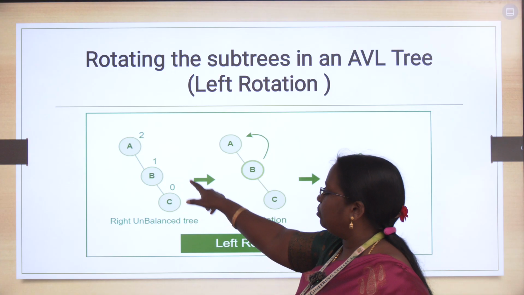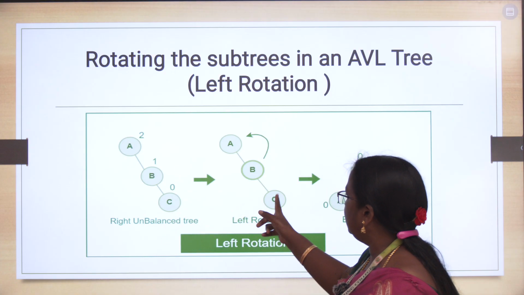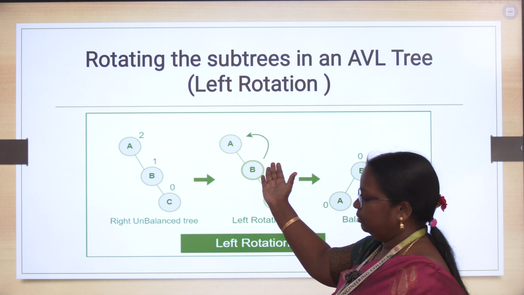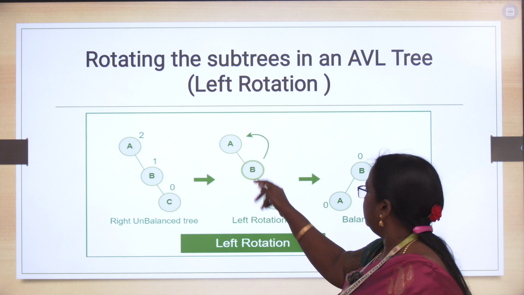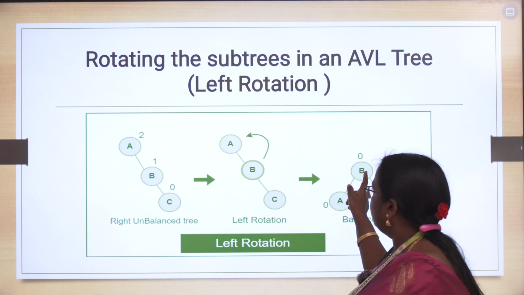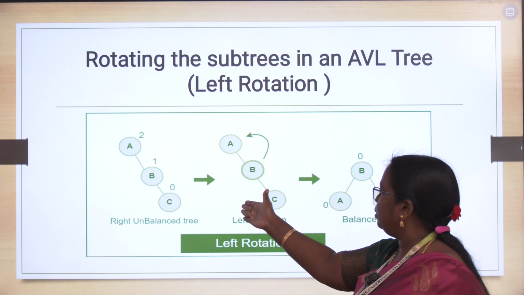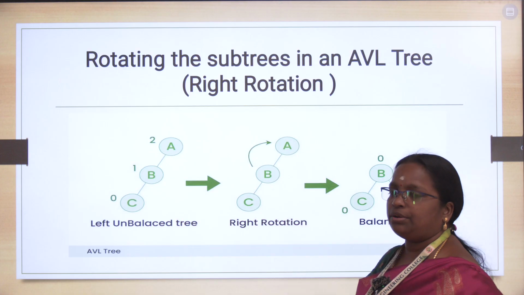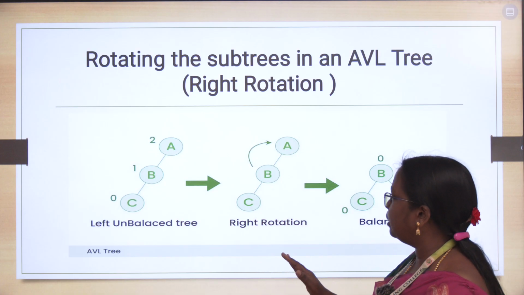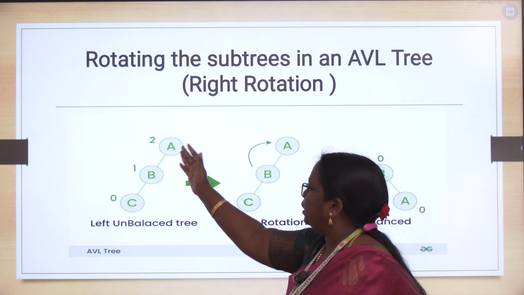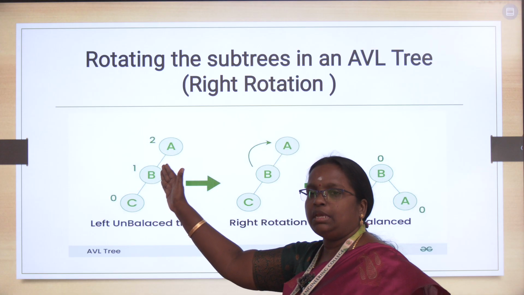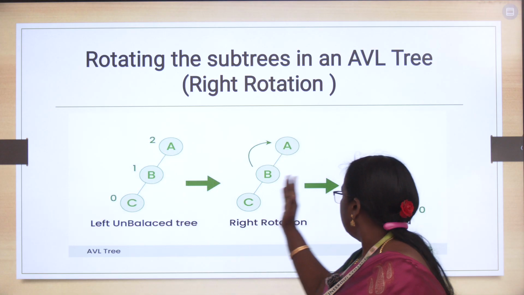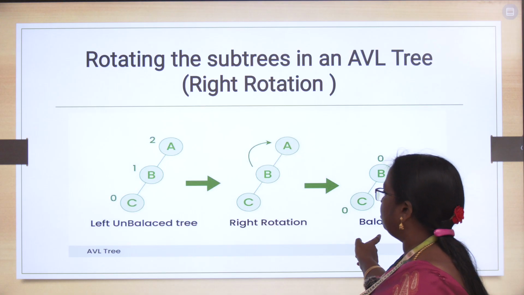I want to make this unbalanced tree balanced with a left rotation, around the B value. I am rotating this A, so B becomes the root and A becomes the sub part, which is a balanced tree. Next I have a right rotation, with the same diagrams, shifting to the B value. Here it comes as B, A, C, and there it is a balanced tree.